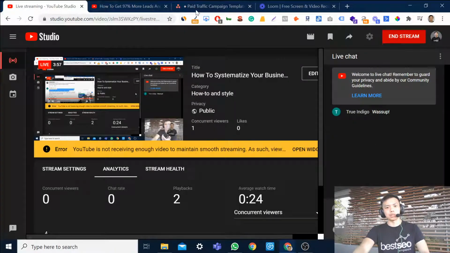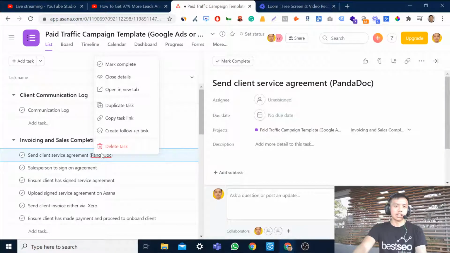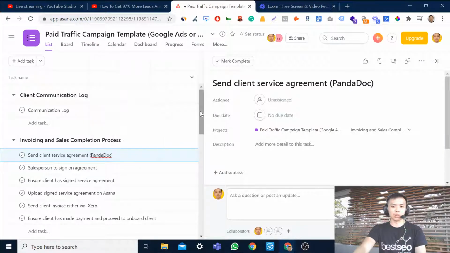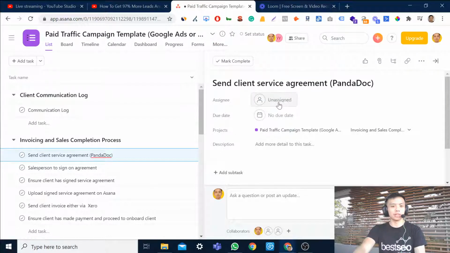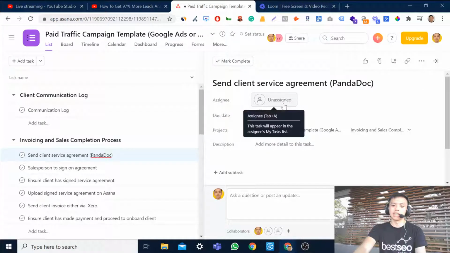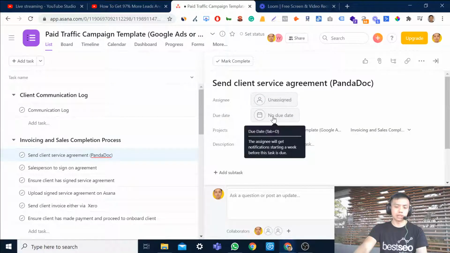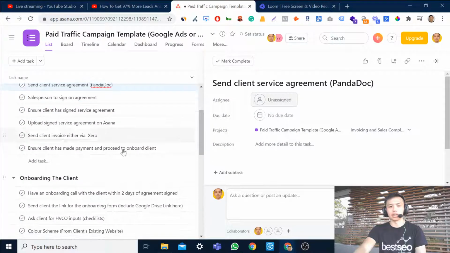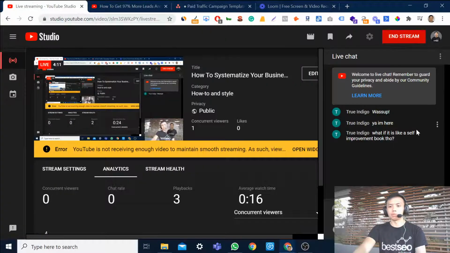So that's really how you can go about doing it. You need to start to document it down, right? And then another thing is, it's not just about documenting it down. It's also about what happens if you are working in a team. If you work in a team, how can you assign this task to your team to make sure that they can accomplish it, based on the systems that you have created? All the systems that I've created over here, how can my team follow up with that process?